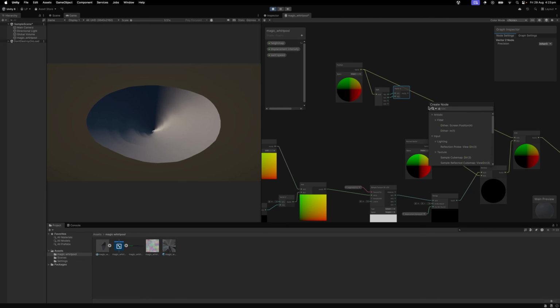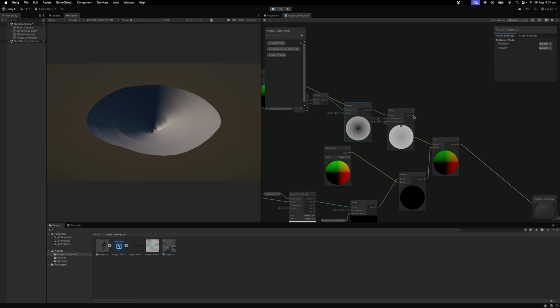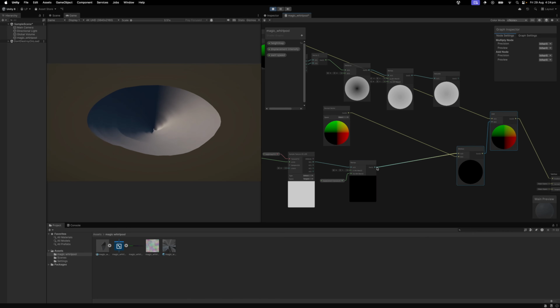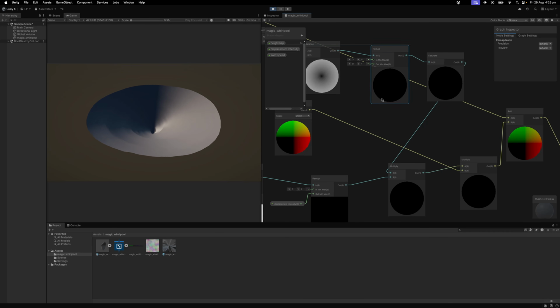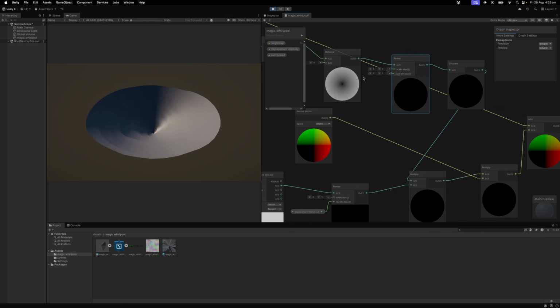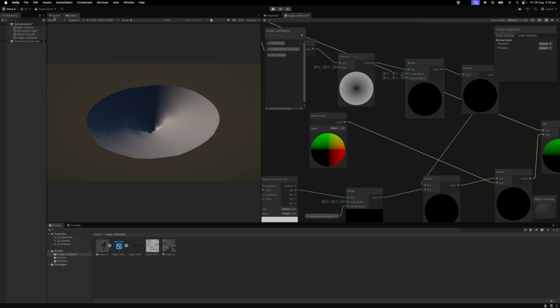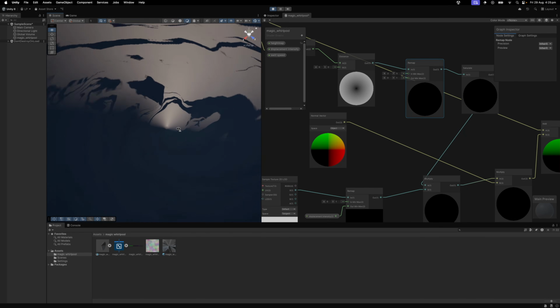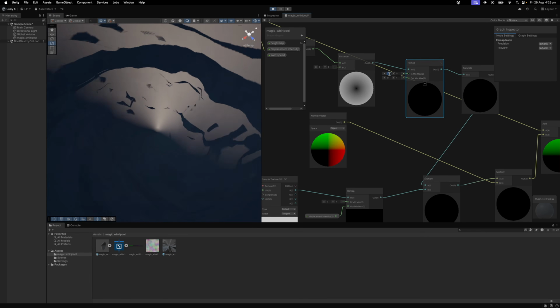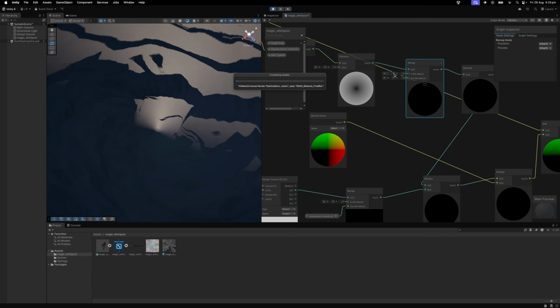We're then going to use distance and remap it. And then we'll saturate, and then we'll multiply our displacement by the saturated value. Remember, saturate is clamped between 0 and 1. So I use this remap node here to basically change the distance at which it stops displacing. And you can see right here in the center, it's no longer displacing. We can tweak it to get the exact value that we want.